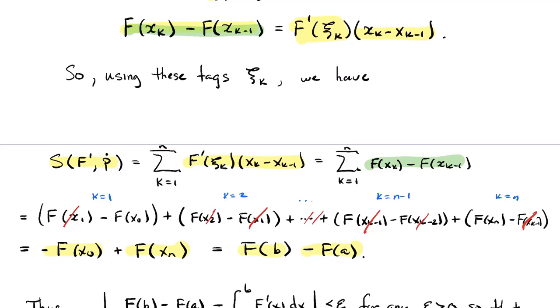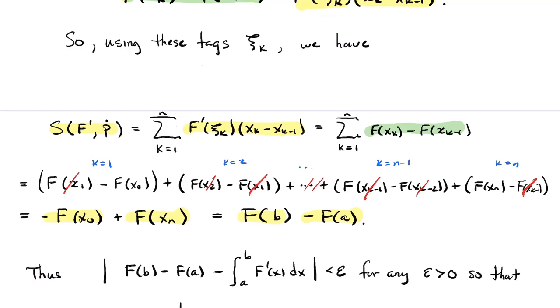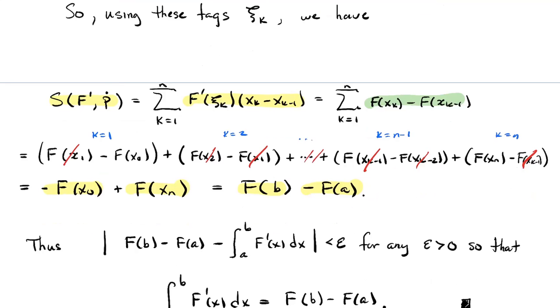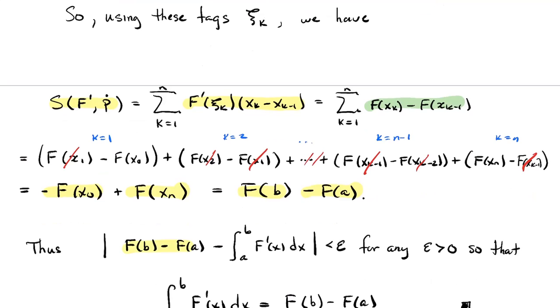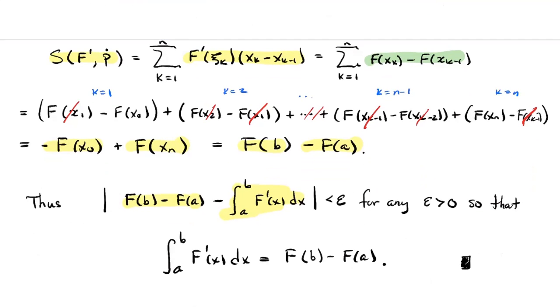All right. So the sum telescopes, and that Riemann sum over this tagged partition is just F of b minus F of a. But we already said that that Riemann sum, so F of b minus F of a, differs from the definite integral by less than epsilon in absolute value. Yet those two numbers are not dependent on anything. F of b minus F of a is some number. This definite integral is some number. If the difference of two numbers is less than epsilon for any positive epsilon, then those two numbers have to be the same.